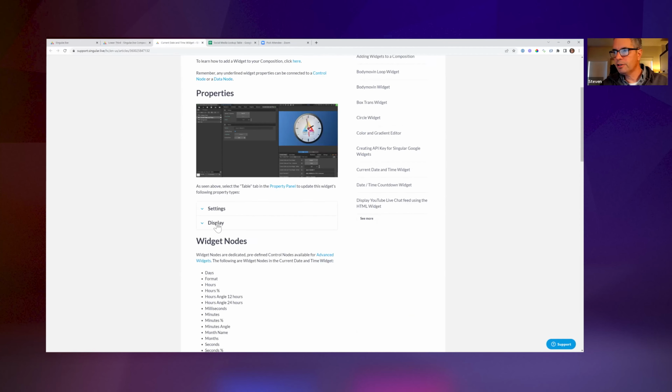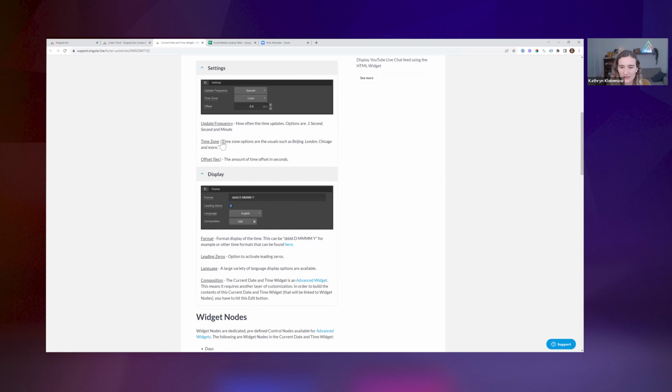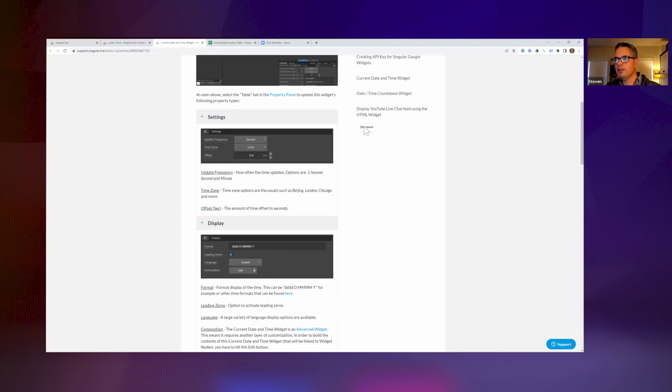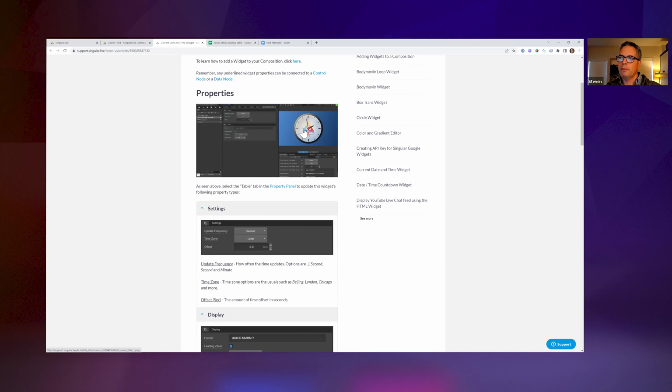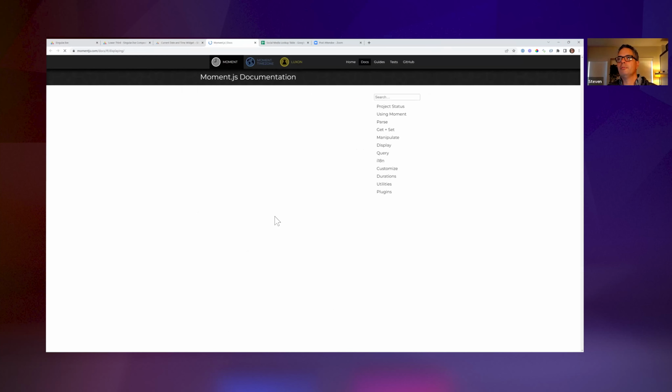And down here under display, I believe, settings. No, where is that? It's under display in the format section. Oh, here it is. In display format, this is a super important piece to this article about the current date and time widget. Again, you can see this example in the template library where I made an analog clock, which you can totally do. Most of the time I'm showing text as the clock, but this was a fun one where I built everything using the current date and time widget as an analog clock. But I digress. Format. This link right here is super, super powerful.